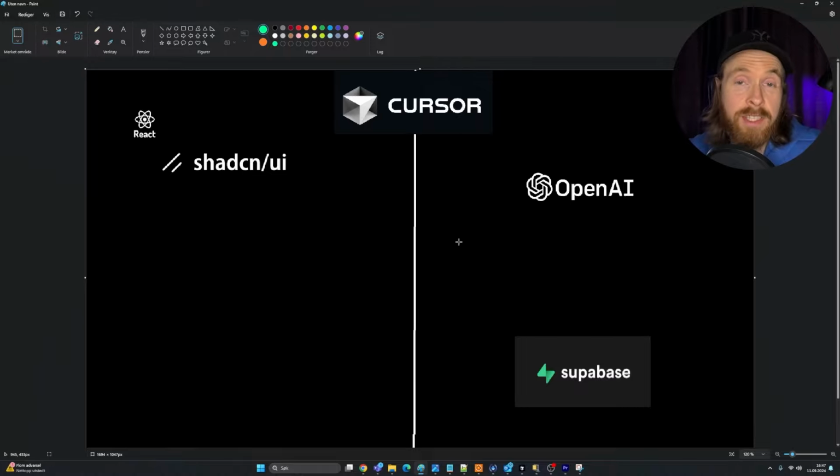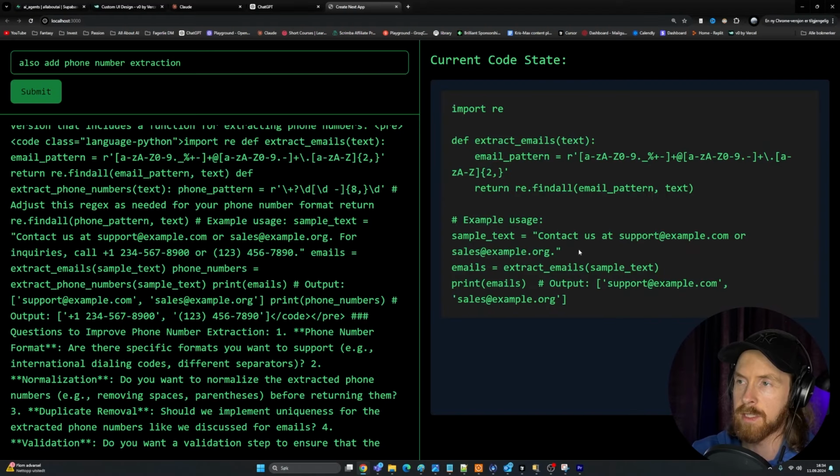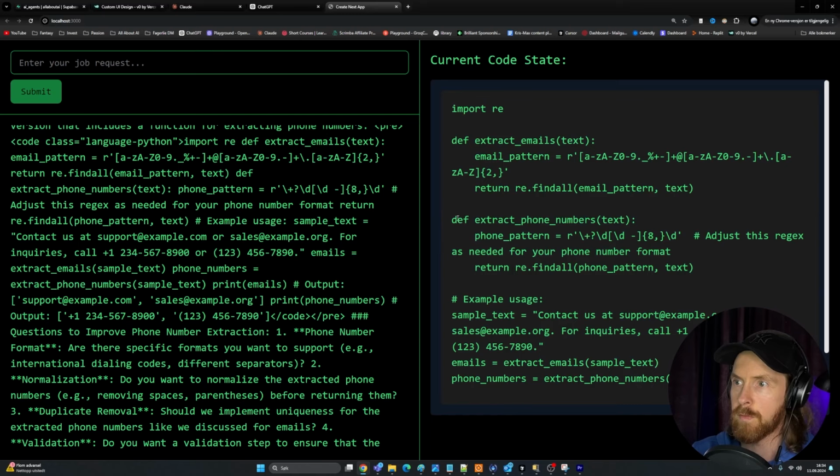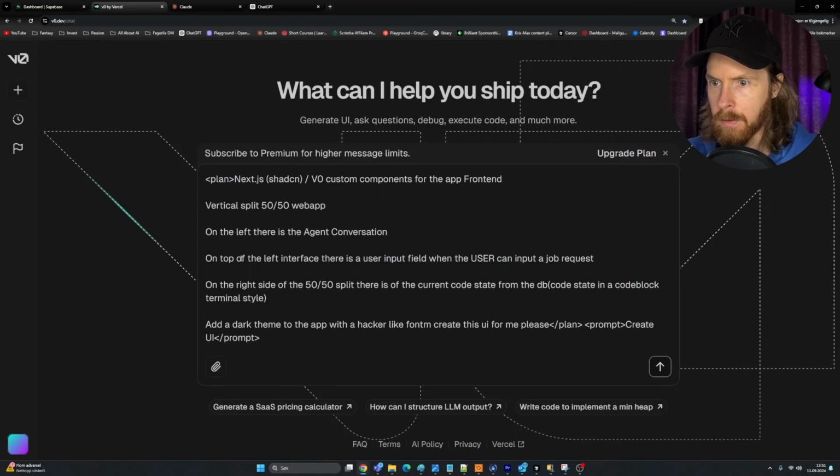Okay, so we are back on the second week. So this is gonna be the second AI app. I'm gonna try to make one each week. This is gonna be a bit different today, something I haven't really played around with at all. We're gonna have a pretty standard setup again.